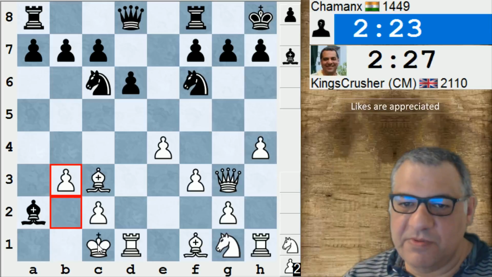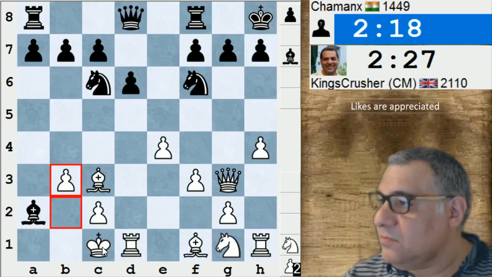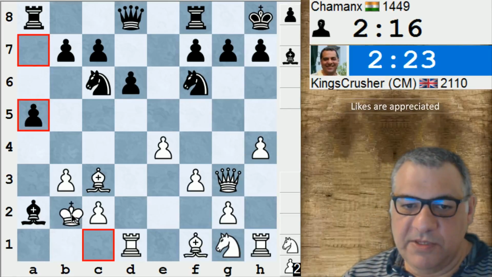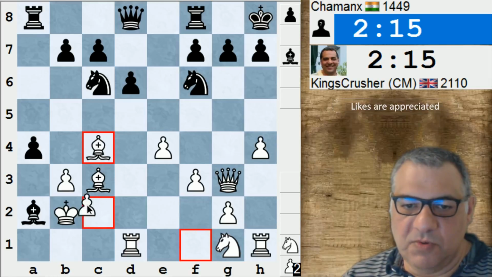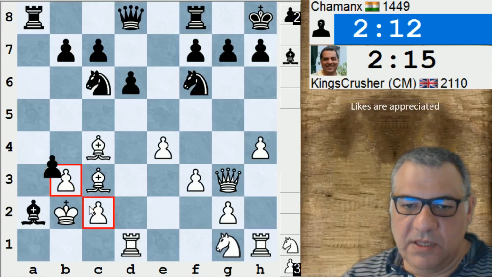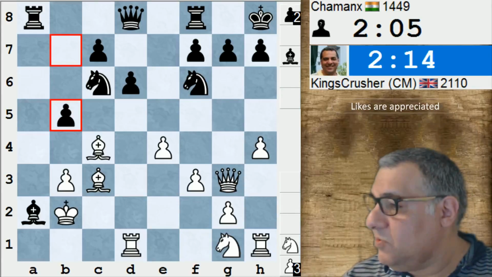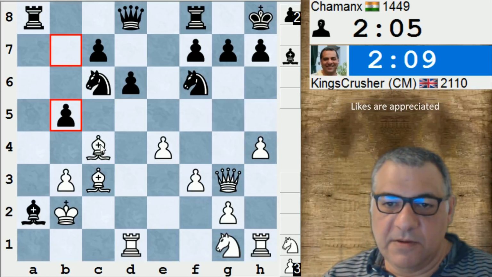Am I trapping that bishop? King B2. Is it too dangerous? It could be too dangerous. It's possibly too dangerous. Let's just support that B3 pawn, maybe knight e2, rook e1 coming up. Camera's not quite there yet, I think.